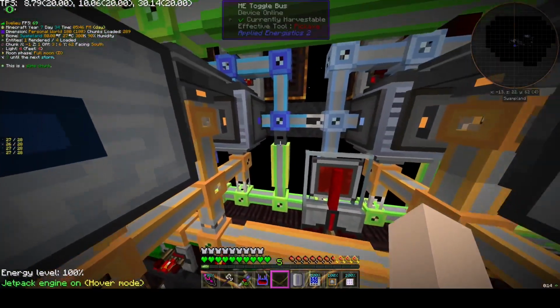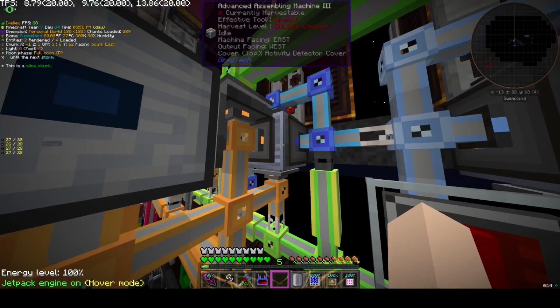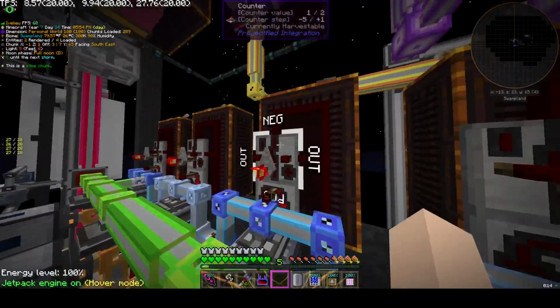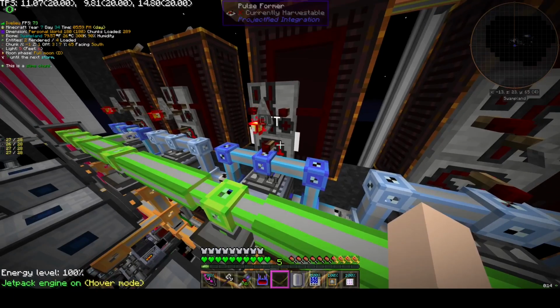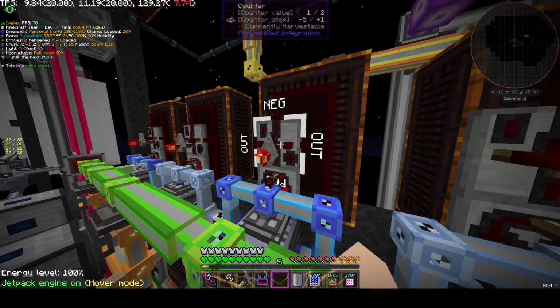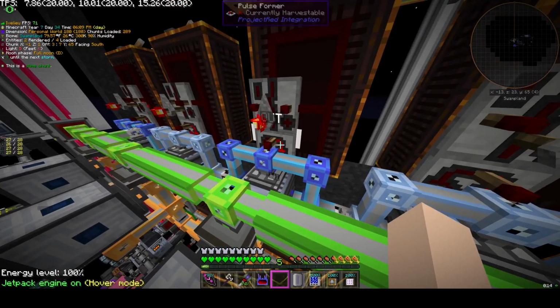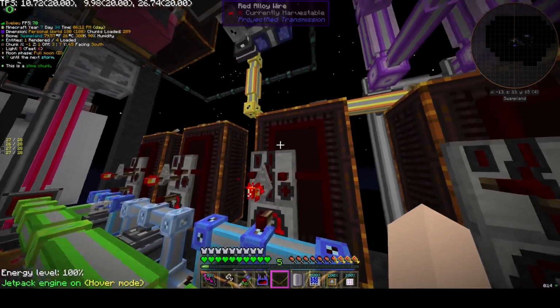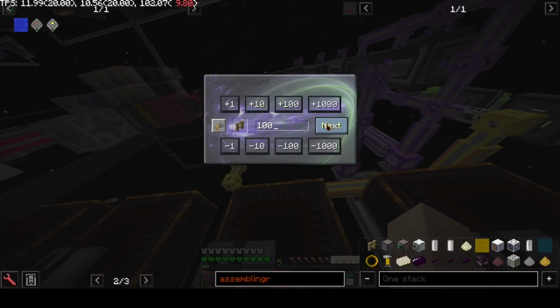So there's a toggle bus here. This toggle bus activates whenever the machine finishes a craft. That's what this redstone logic does. Every time the machine finishes a craft, this pulse former activates, sending a signal to this counter. This counter steps up to 2 signals. So every 2 times a pulse happens here, a signal gets sent to this counter. I'll turn it on. I'll make a craft for some fences.